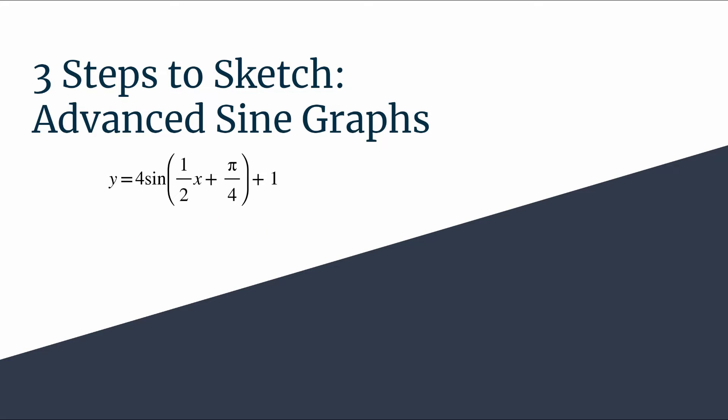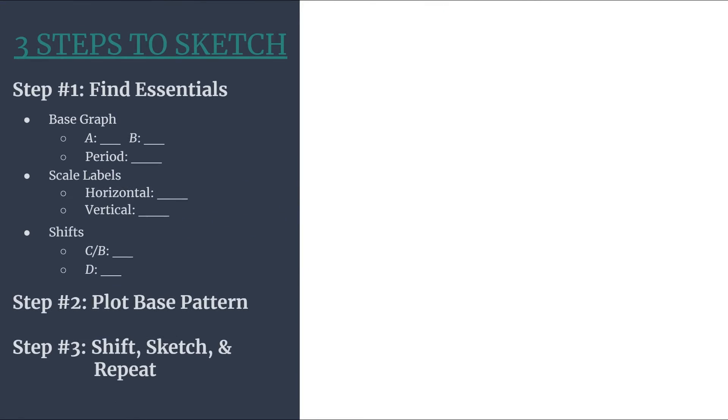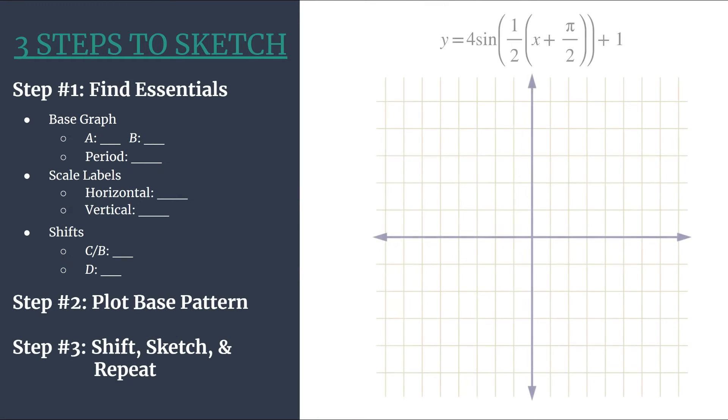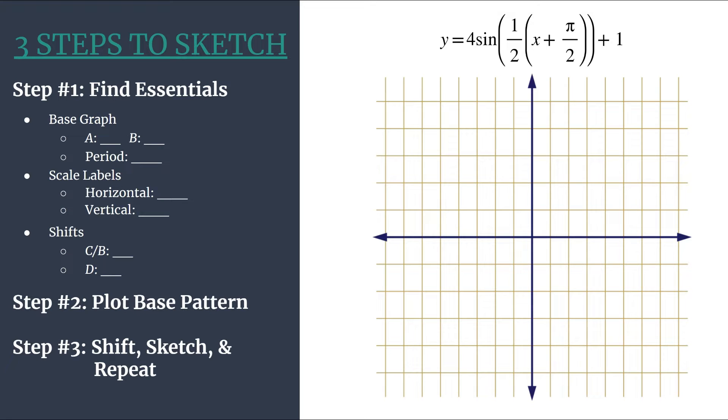So let's go to our method. We have our outline on the left, and here is the equation with the b term factored out and a grid. So to get started, let's remind ourselves the general form for a shifted sine equation. It's a sine b, and it's x minus c. Let's go ahead and show it, x minus c over b. That's just with b factored out, plus d. And that'll really help us when we start identifying all of our information and breaking it down.